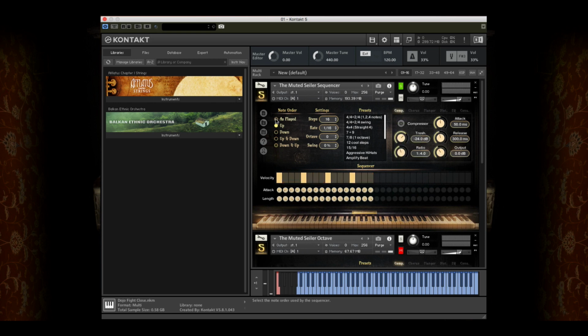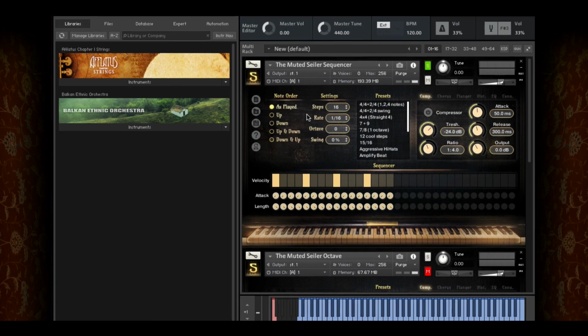Before I play you some of the presets, I just wanted to also explain this note order setting that's called As Played. When I click this, the arpeggiator or the sequencer will always perform the note order that I have played. So if I play C, B flat, F, E flat in a particular order, the arpeggiator will start following that order. Sounds great.